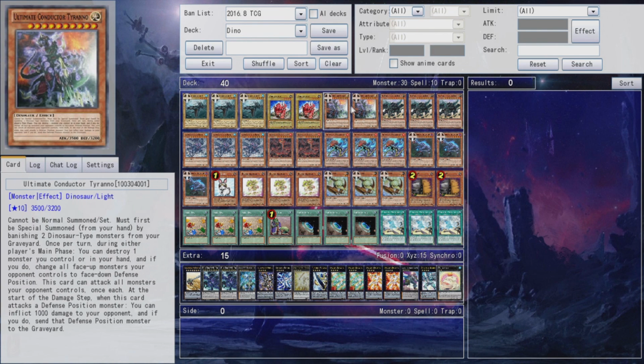Ultimate Conductor Tyranno is the new boss monster. You special summon him by banishing 2 dinosaurs from your graveyard, which is really not that steep of a cost. It's always set up for you.